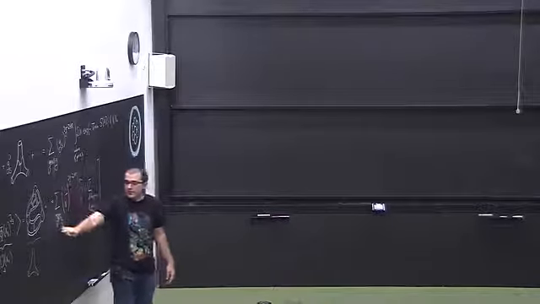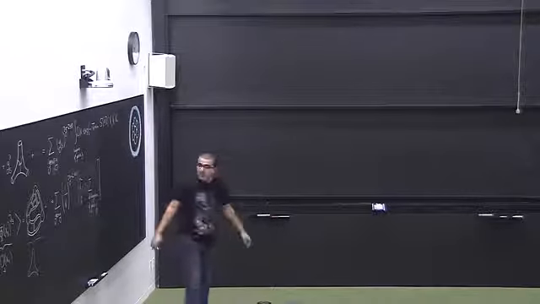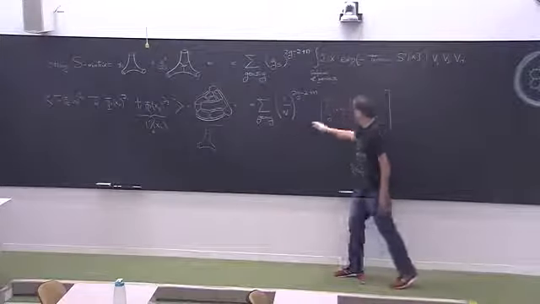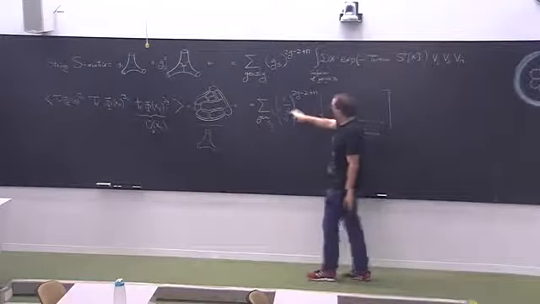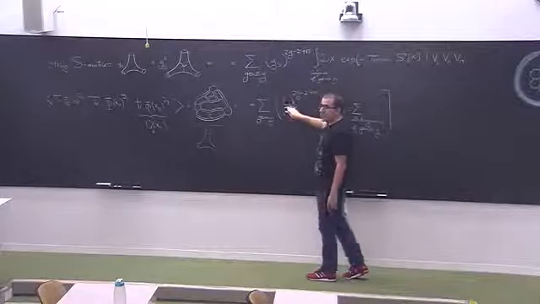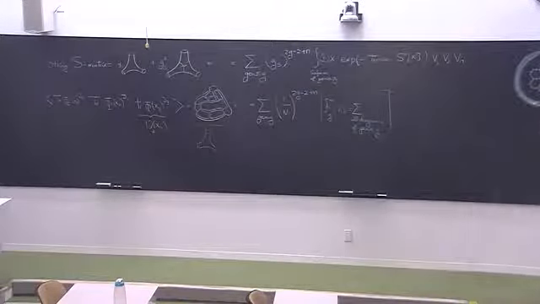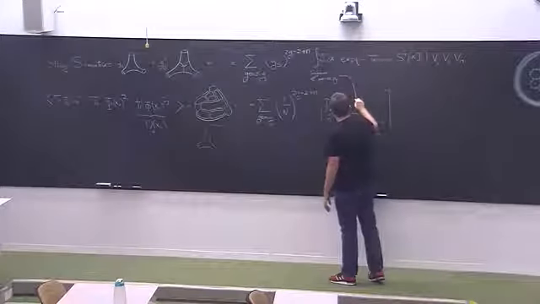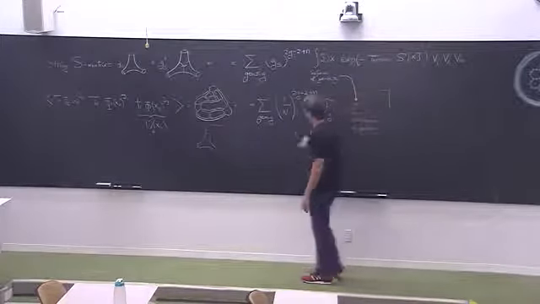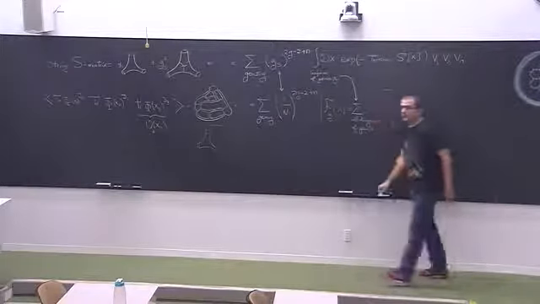First, you select some topology. You tell me I will draw diagrams that I can draw on a sphere or on a plane. And then, for that topology, you sum over all possible Feynman diagrams and compute them. But different topologies come with different powers of N. So the most important topologies are the spheres, then genus 1, genus 2, and so on. So it looks like the analog of summing over surfaces is played by summing over all diagrams of a given genus, and the analog of summing over genus is summing over genus.